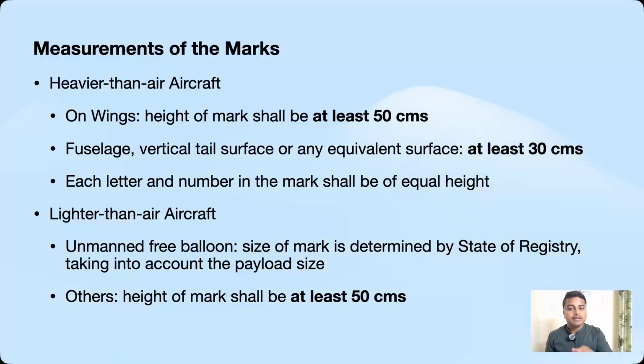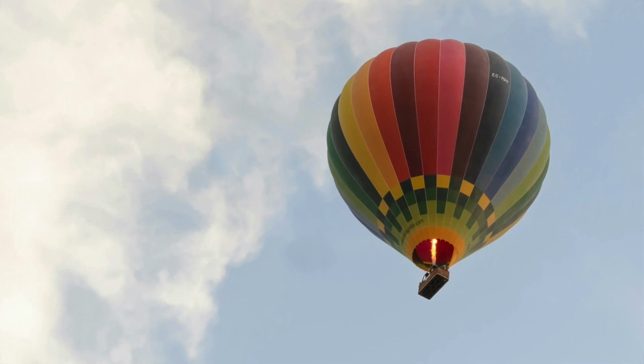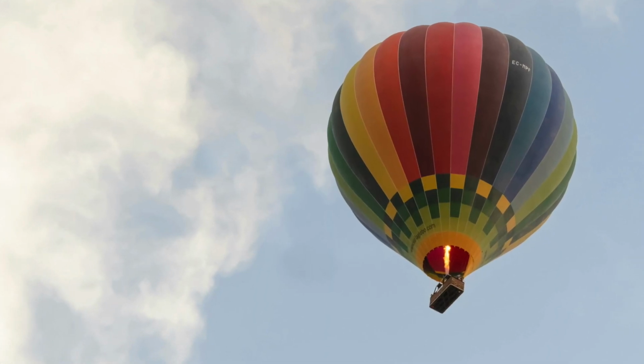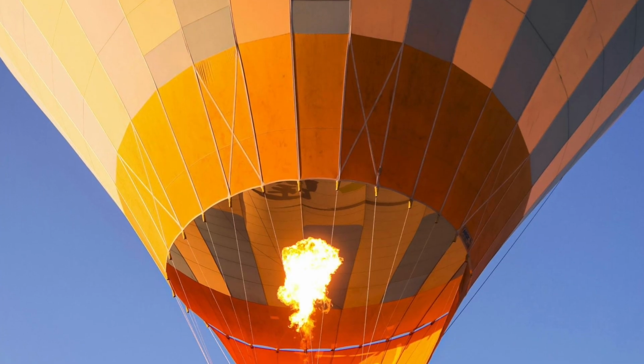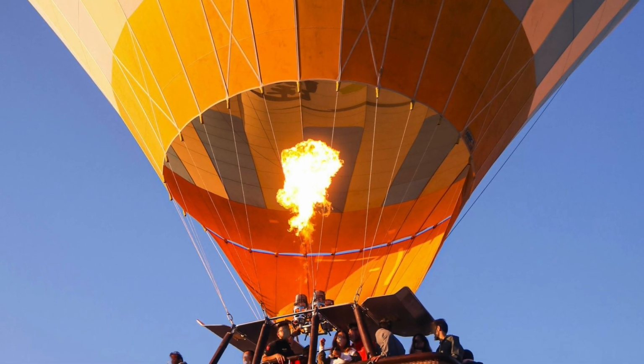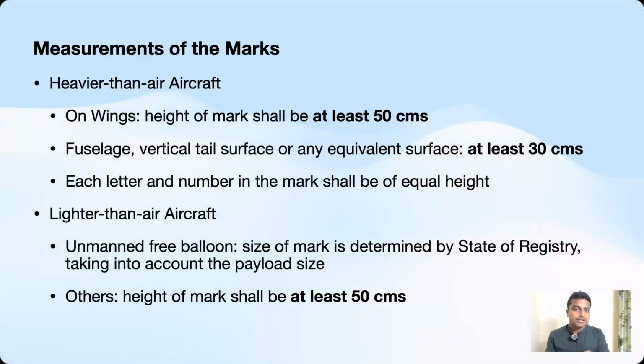Similarly, the lighter than air aircrafts are those which are lighter than the air around them. They float naturally in the air, just like a balloon. They use hot air or gases like helium to rise. They do not need wings to create lift. Examples include the hot air balloons and airships.